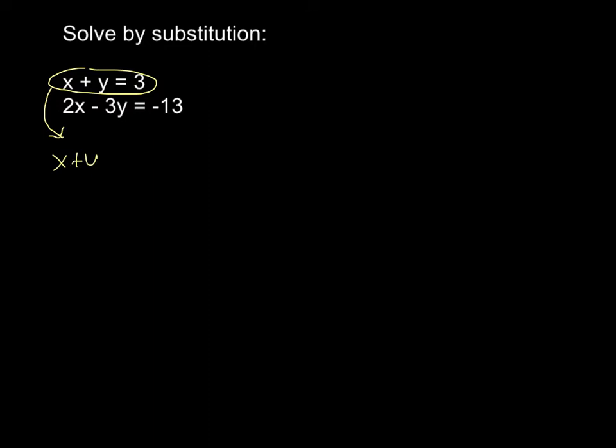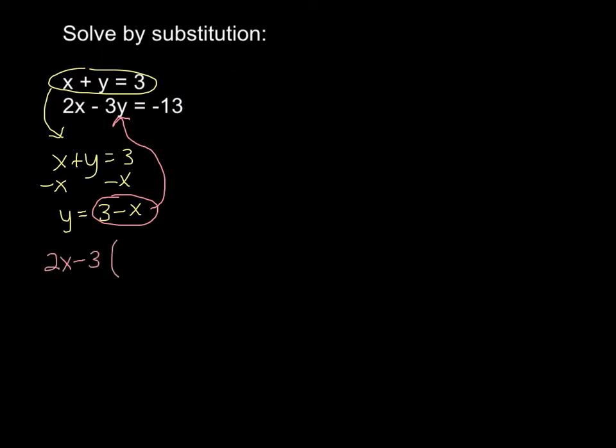So looking at my first equation, I have x plus y equals 3. I can solve for x or I can solve for y. In this case, I'm going to solve for y. So I'm going to subtract x from both sides. And that's just individual preference. So I get y is equal to 3 minus x. Now I'm ready to substitute this for y in the second equation. So I get 2x subtract 3. Now instead of y, I know y is equal to 3 minus x. That's equal to, this should be a 14. So that's equal to negative 14.